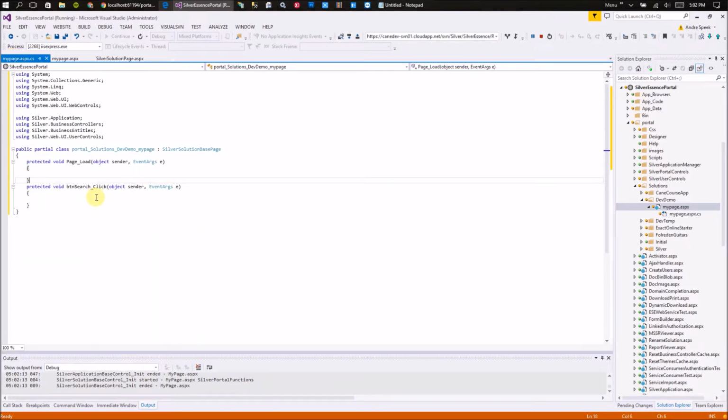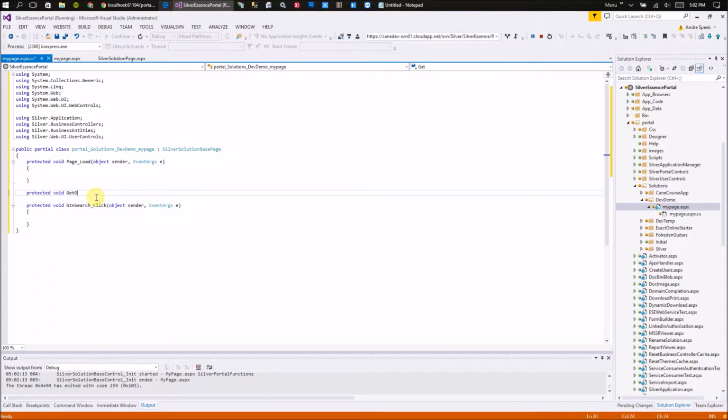Here we're going to create a function, and that function will get organizations for us. So get organizations, and here's the function itself. The wrong brackets there.